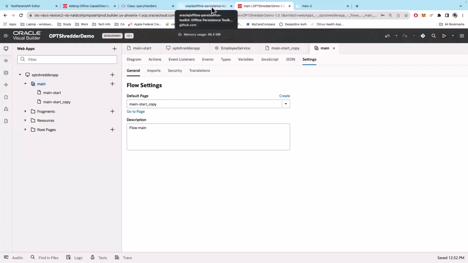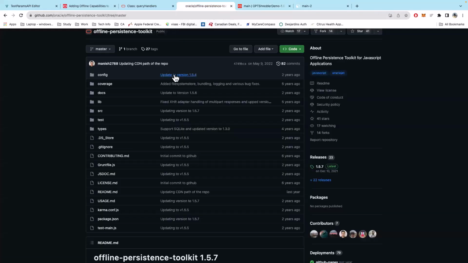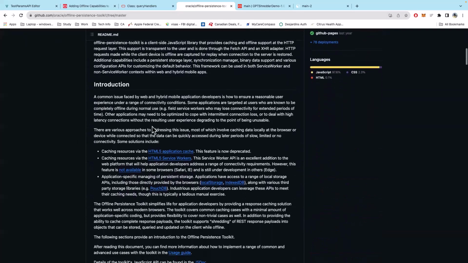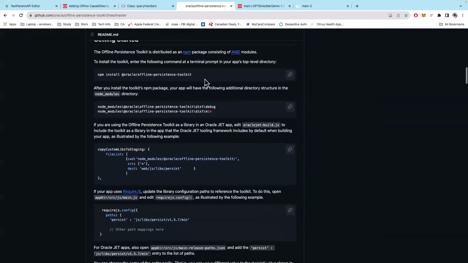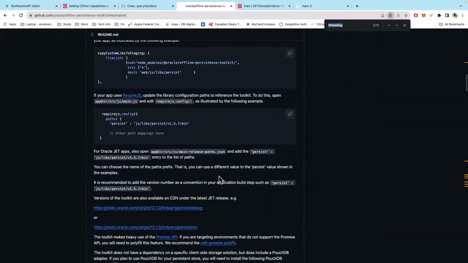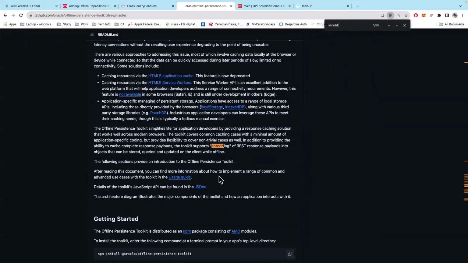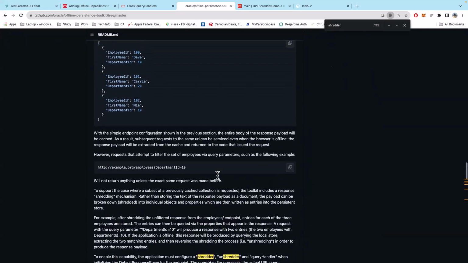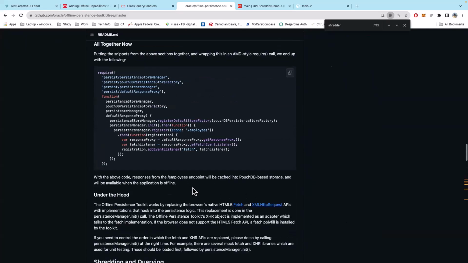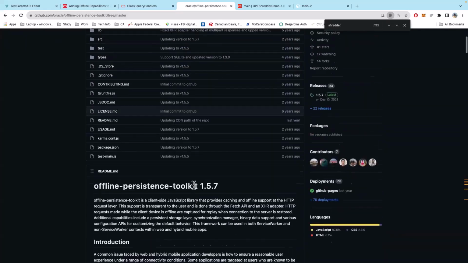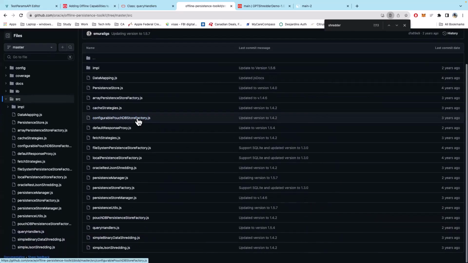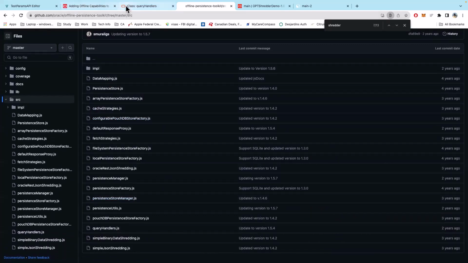And a way to use the custom shredder is that there is a GitHub, a link I'll also share, which has a lot of good examples and documentation on how to use this. If you just search for shredder, there is a whole section that describes how to use it and where all you can use this, so shredding and all that. This GitHub also includes, if you go up to the files, the source, so if you go to the source, you will see that these are all the same classes that you're seeing here. So it's the same implementation.